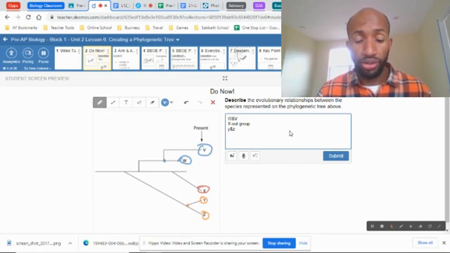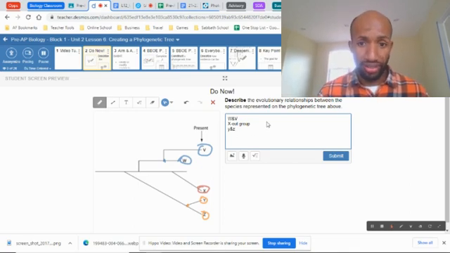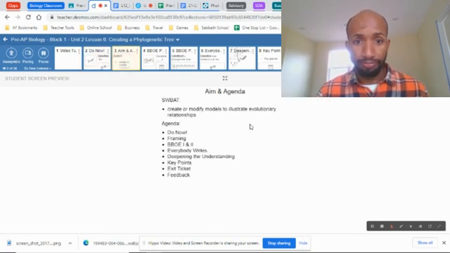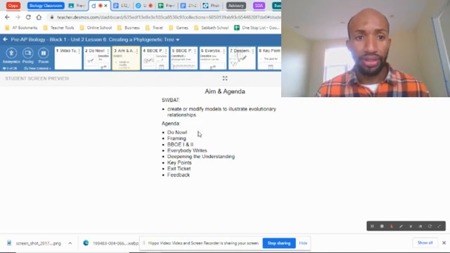And why. You're going to make a nice description. You're not going to put them in points like this. I'm just doing this as a way to show you what is expected. This is not what your answer should be. Your answer should be a whole sentence, actually multiple sentences describing these three relationships. It should be at least 3 sentences. Now on slide number 3 here, you go read through your aim and your agenda.